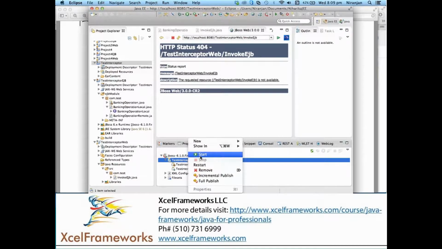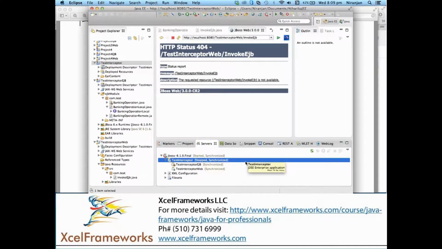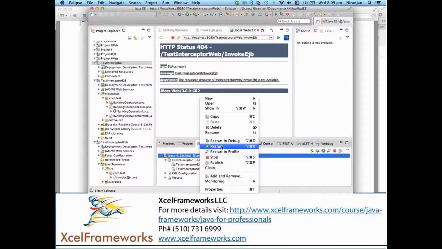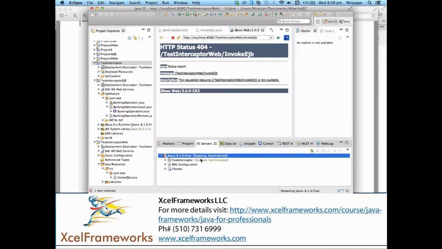It is stopped. Okay? This application is not started. So just go and restart the server.